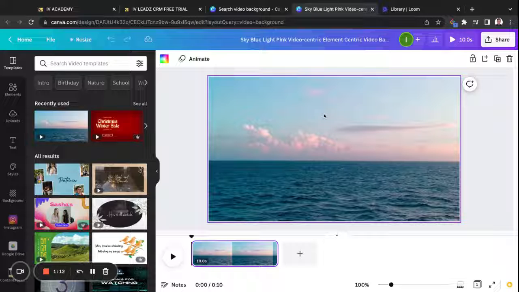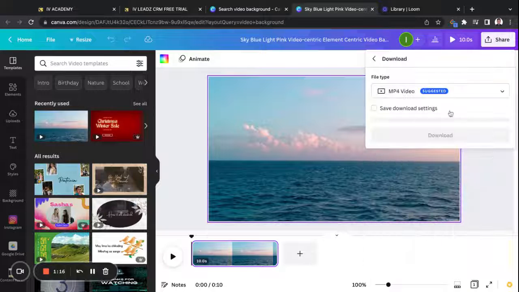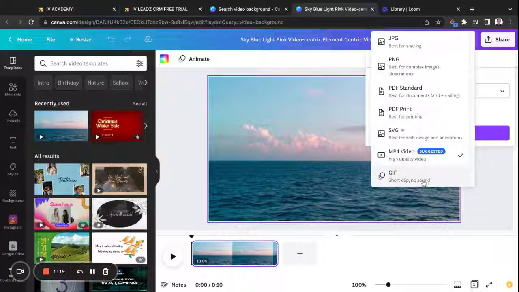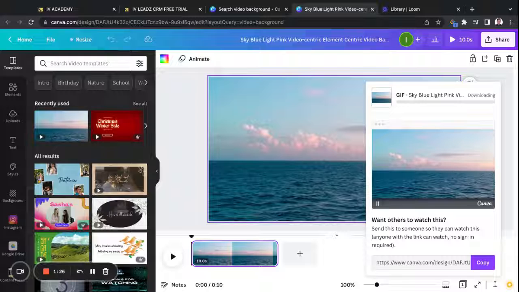or website. So for example, this one right here, I'm going to download this, but make sure that you use a GIF, so that it's a short clip instead of an actual video. Now what happens is that this will allow you to import it in your funnel website as a photo. So even if it's a GIF, not a video, it will still show the effect that you want for a video background.